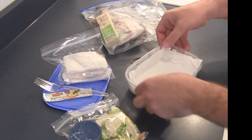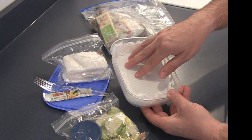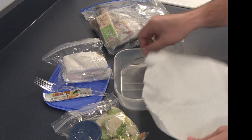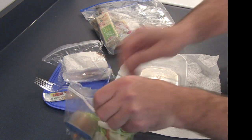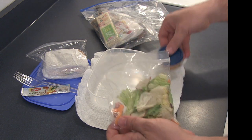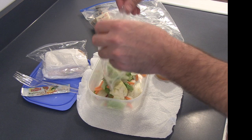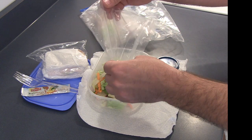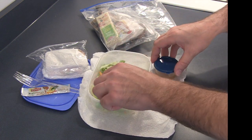Okay, but here's the bottom side of your plastic dollar store container. I have a paper towel in here, which is great because you're gonna use that for your placemat when you're sitting at the table. Just open that up like that, set your dish on top, move it over here into the frame, take out your dressing, and you're gonna pour out your salad. All right, there we go. And as you can see, that's a fair amount of salad there, okay?